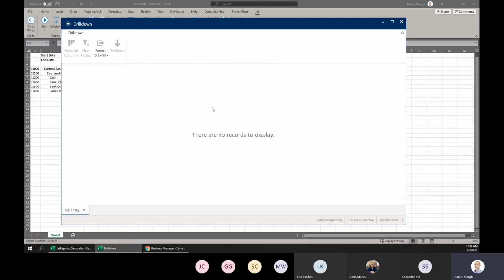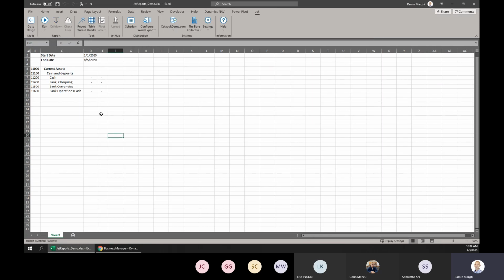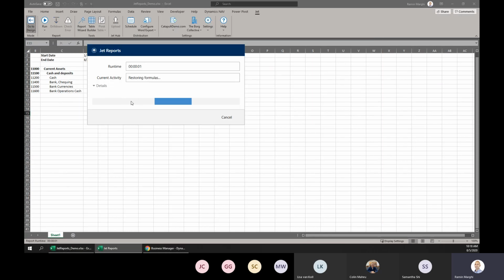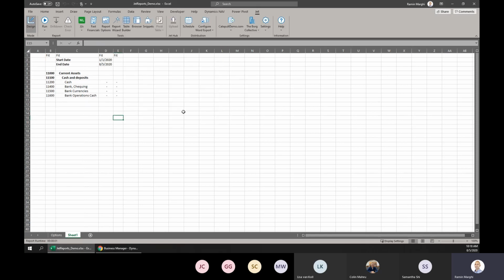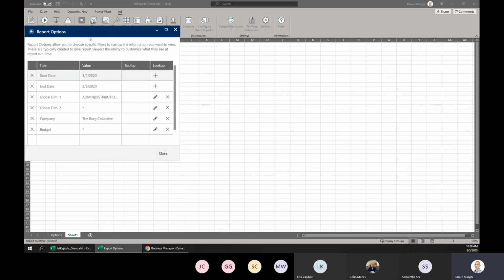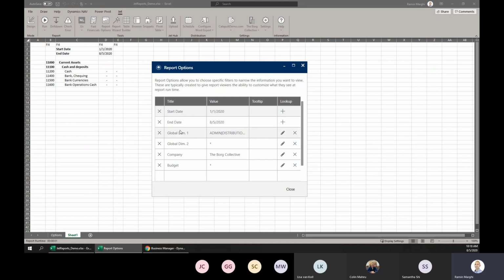But this is the second drill down that doesn't leave Excel to drill down into the underlying transactions, if you don't want to open up your browser to see them, for example. So that's, in a nutshell, the fast financials button. I know I inserted some other things to show in that, but that's how that works. You can always modify and tweak those report options by clicking report options.